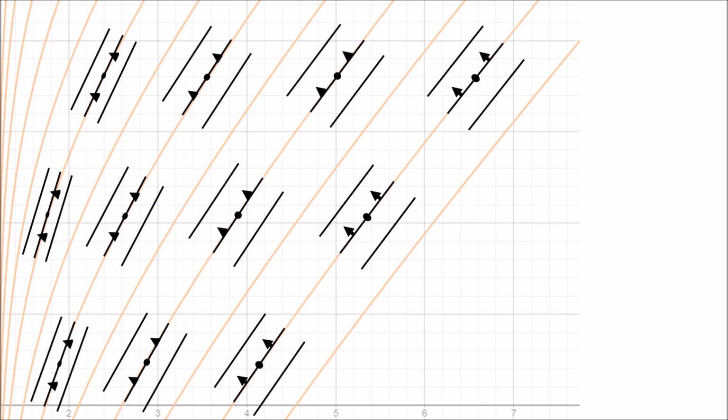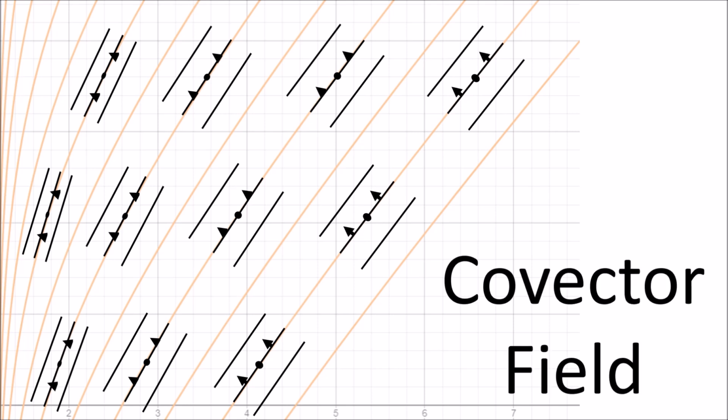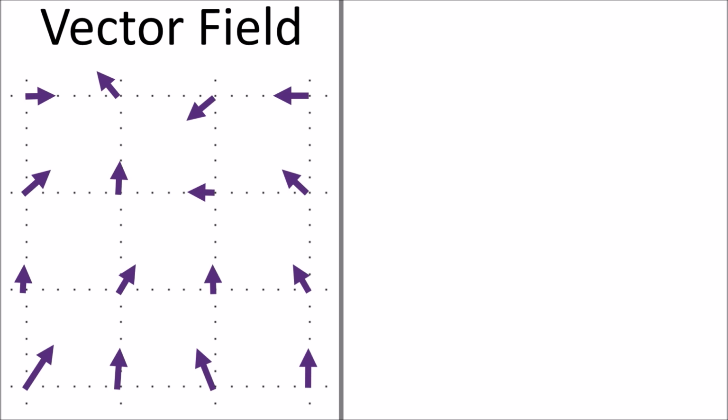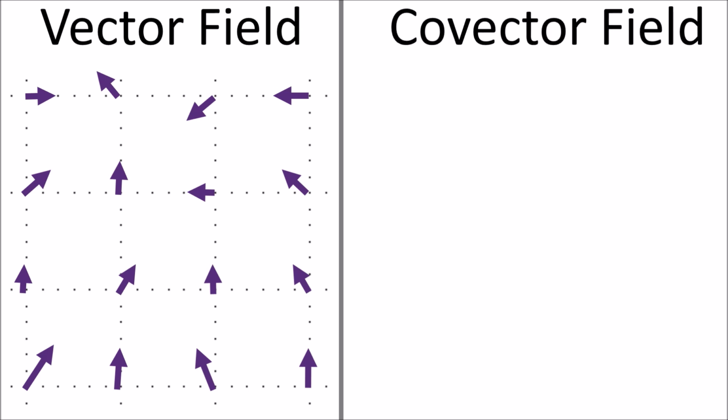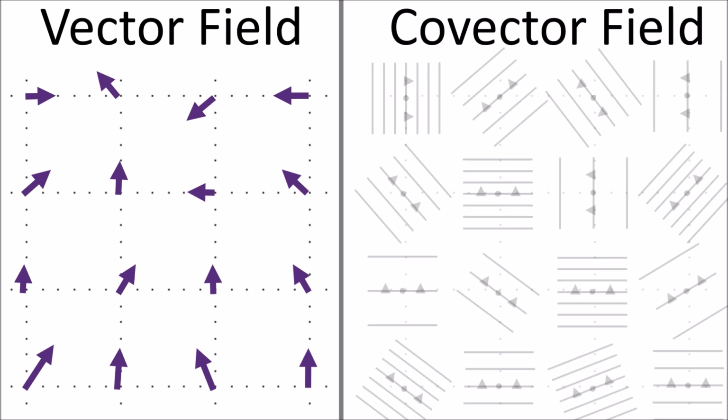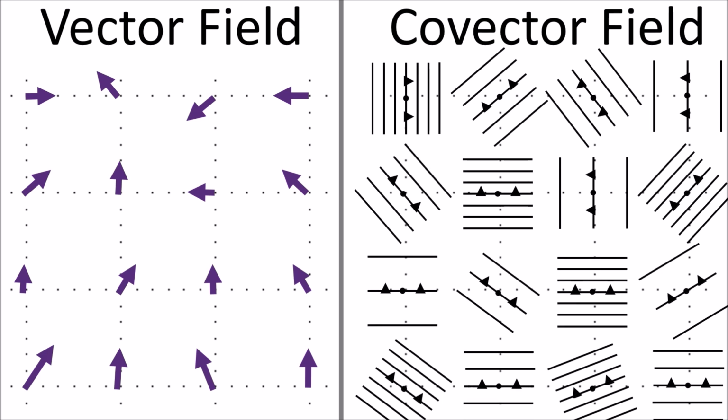To describe these wavefronts, we need a covector field instead of a single covector. To make a vector field, we just draw a bunch of vectors whose directions and lengths change depending on their location in spacetime. A covector field is the same thing, but with covectors. We just draw a bunch of covectors whose directions and densities change depending on their location in spacetime. But how do we know which directions and densities to use in order to describe a light wave?